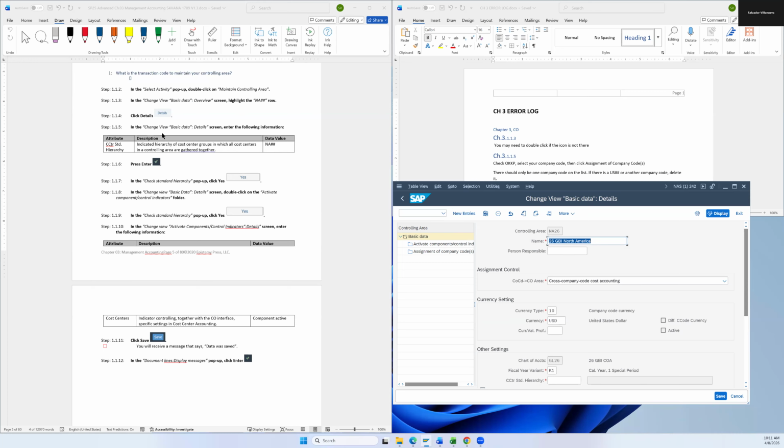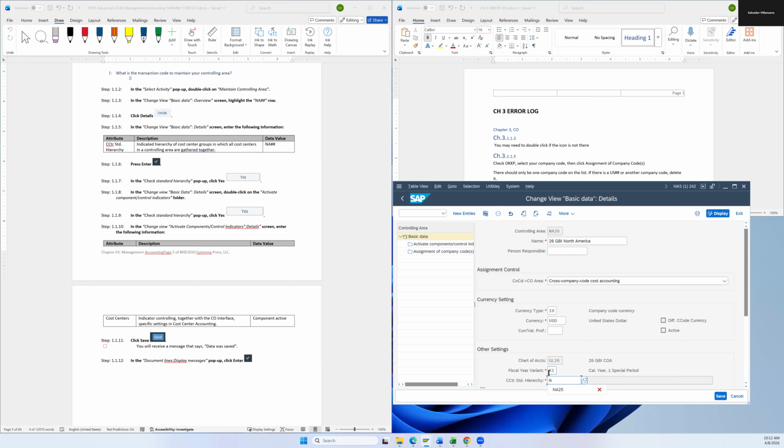Now in the change view basic data detail screen, enter the following information. For C hierarchy, the one with the red asterisk, we can either type in our NA or search for it.